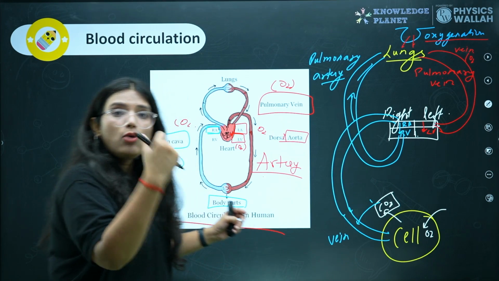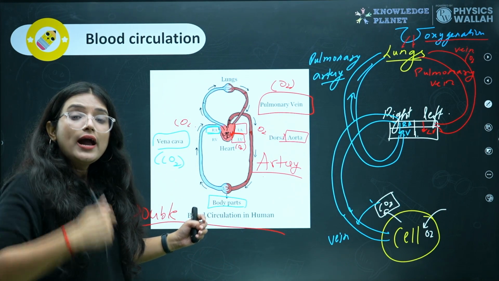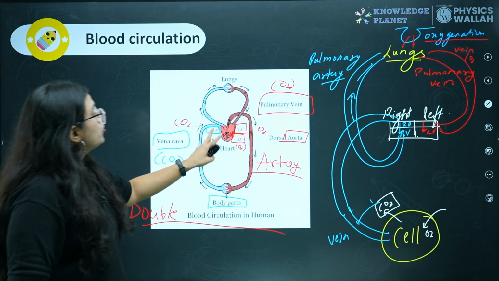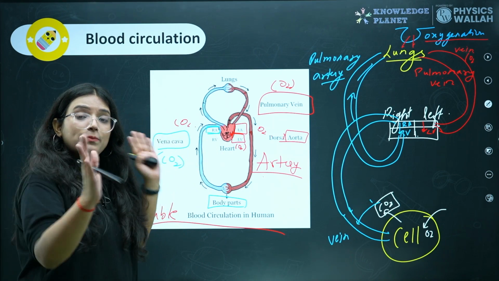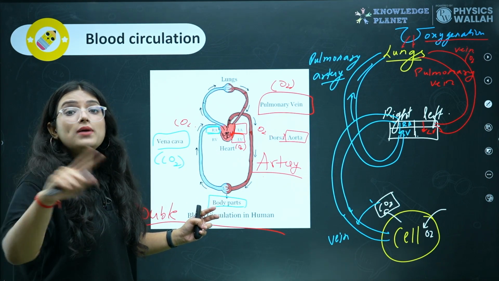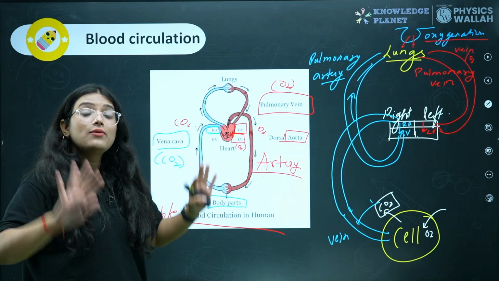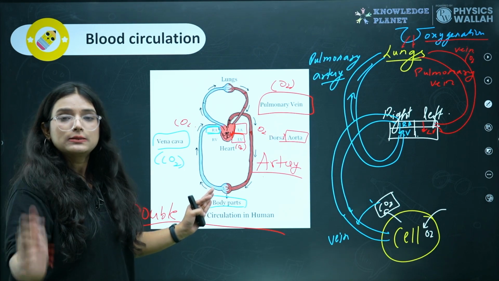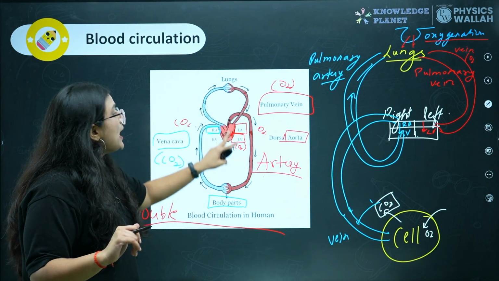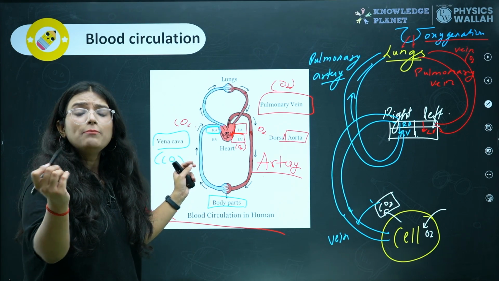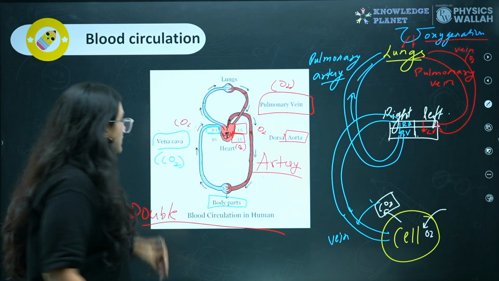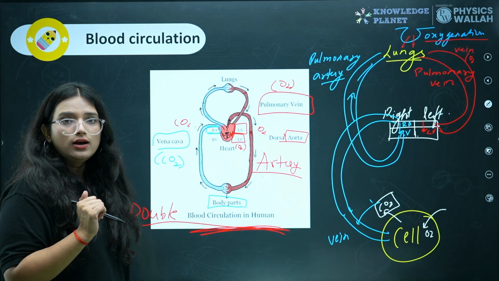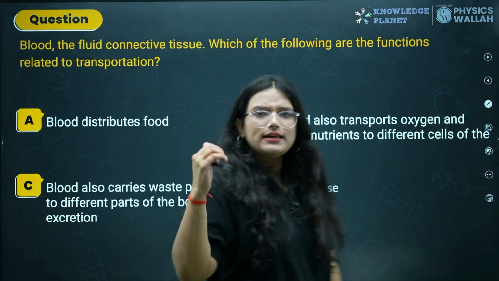But we need to maintain the body temperature. For that we need energy. And for energy, we need oxygen, right? More and more oxygen. So that's why our heart is separated into two sides where there is no mixing of blood. The left and the right side remain separated through the septum, okay? So that oxygen can be efficiently transported to the body parts. And since two times the blood is going towards the heart, you can say the body undergoes double circulation. Okay, clear? Let's solve this quick question and see that yes, we are clear with the concept.